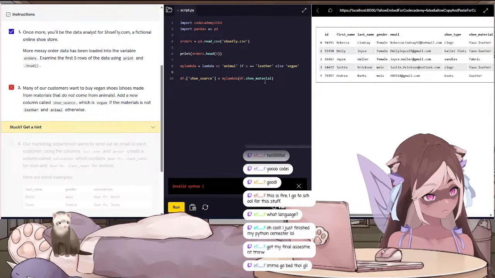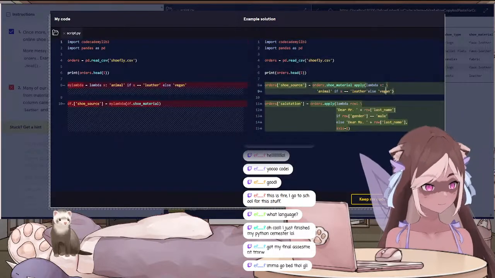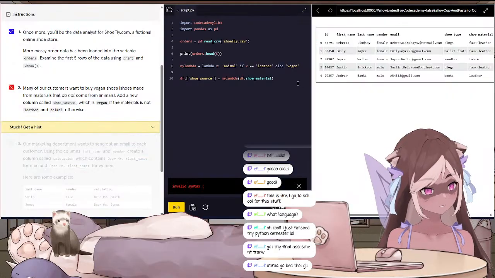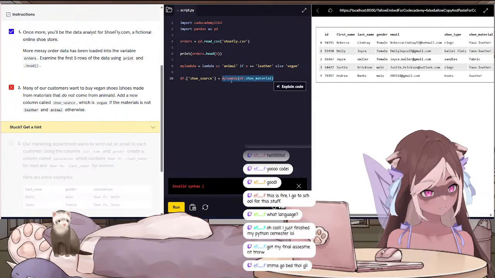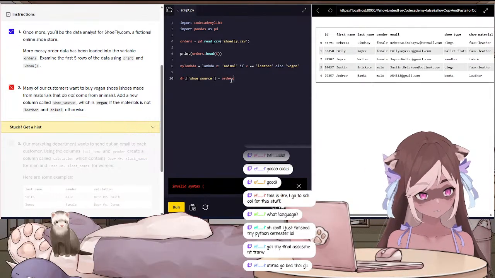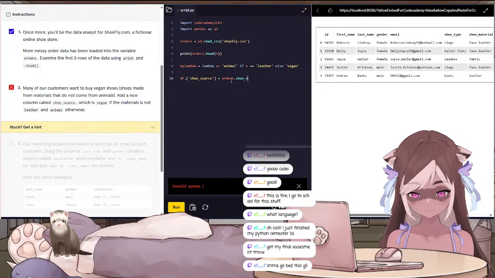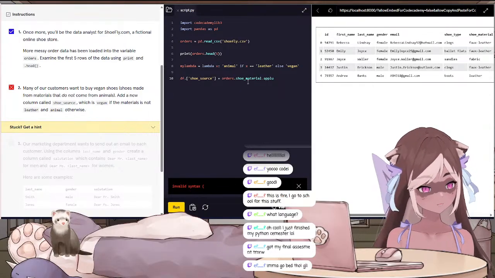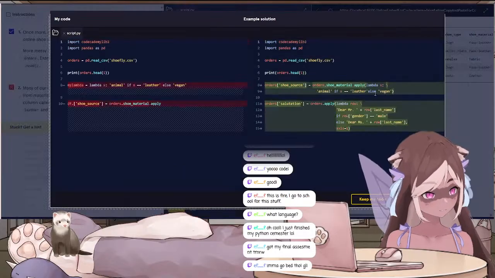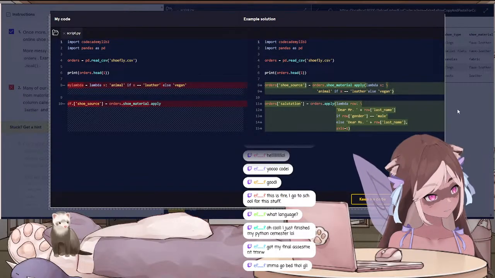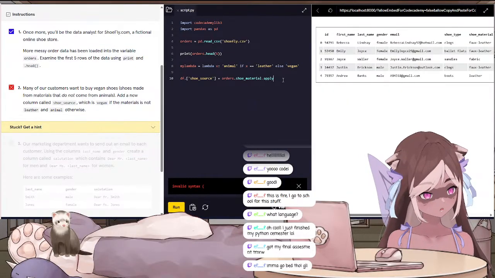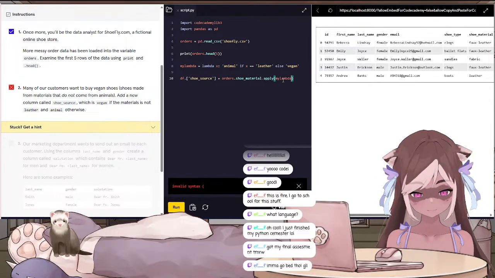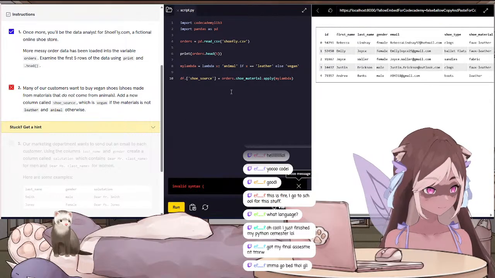Did I do the dot? Oh, I didn't do the dot apply. I'm a dummy. Orders dot shoe material dot apply. And they just put that in there, but could I just do my lambda? No.